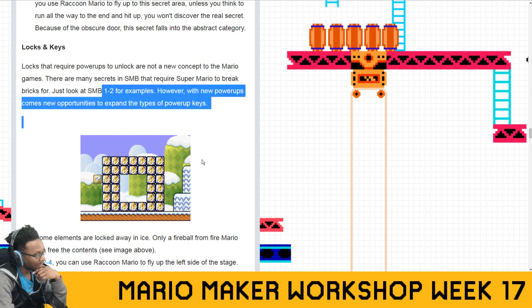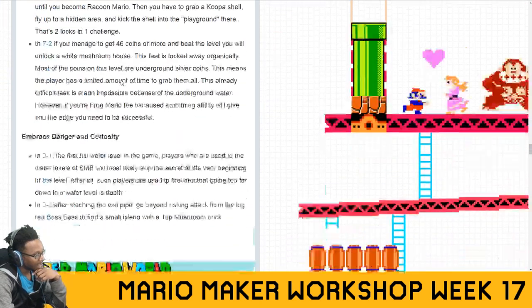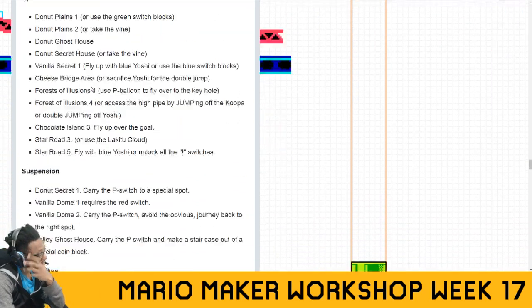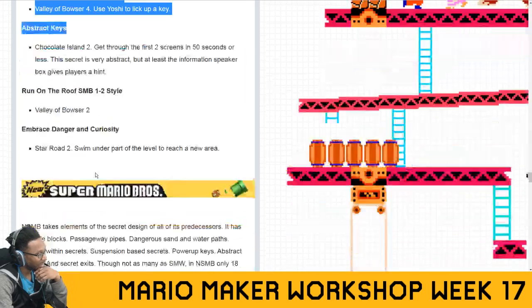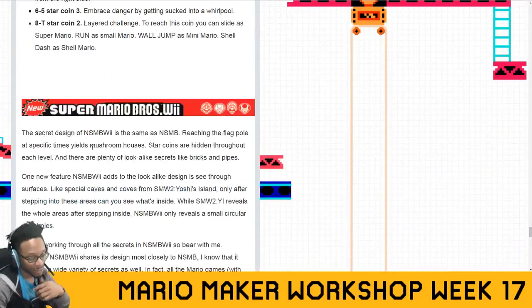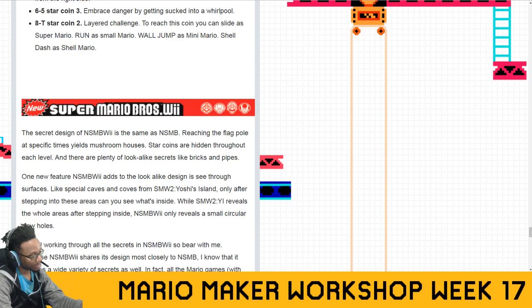Locks and keys, you know, having the right power up to, and this invisible block here is so you don't soft lock yourself, but having the right power ups to access areas. Super Mario World, when in doubt, just fly out. A lot of secrets are found in Mario World just by flying away. Suspension, lookalikes, power-up keys, like all these different types we break down. So if you're interested in that, you can check out that article sometime. But otherwise, we are going to take a look at actual Mario levels.